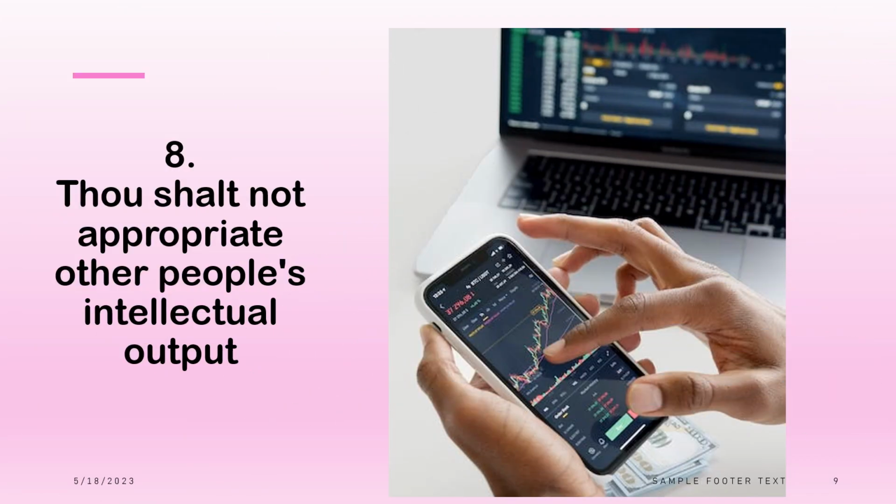Number 8. Thou shalt not appropriate other people's intellectual output. This simply means that it is wrong to claim ownership of a work which is the output of someone else's intellect. Software developers own the programs they create. They belong to the organization if he is working with it. It is unethical to copy them and spread them under one's own name. Any creative project, software application, or design falls under this. It is unethical to claim ownership of a work that is not your own.